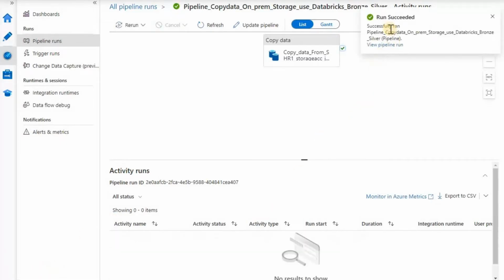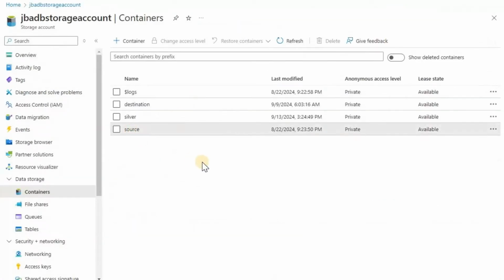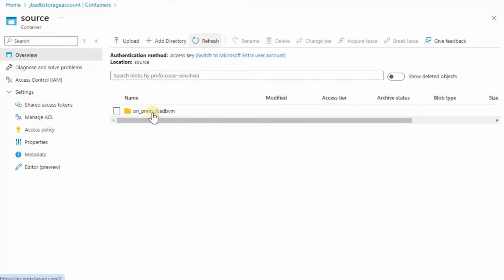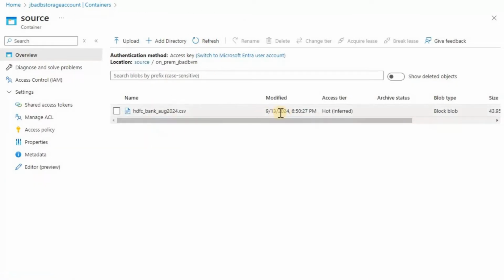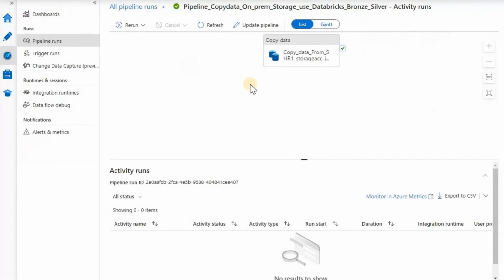Okay, the run succeeded. Now I will go to the storage account and see if I can see the file created inside this folder. If you see here, the file is created. So the pipeline is completed successfully.